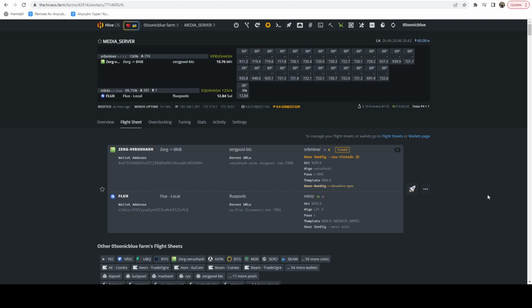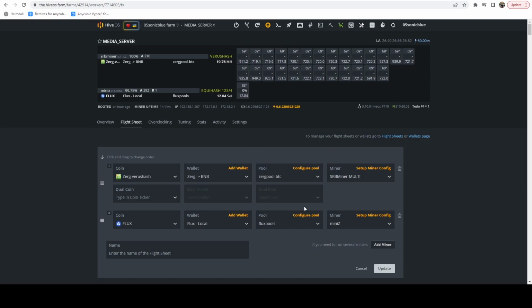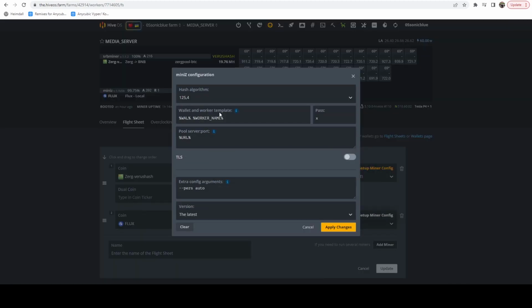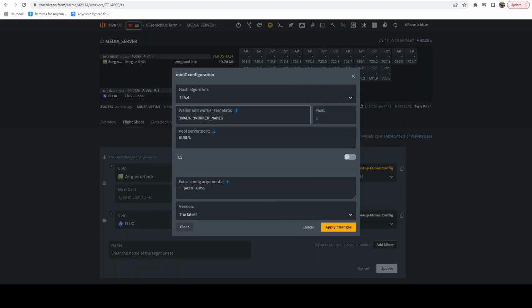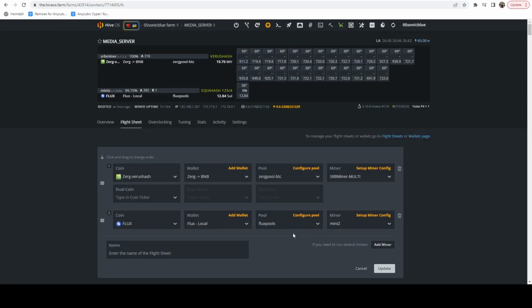And so if we pull up this flight sheet, you're going to see it actually has a wallet configured. You have to have the wallet configured here. If you hop on over and you plug the wallet in here, whatever you put in here won't be reported. It's the wallet record that is tied to the miner. So keep that in mind. If there's a scenario where you're overriding the wallet address, then the miner config will essentially be ignored and it won't be eligible for the dev fee giveaway.